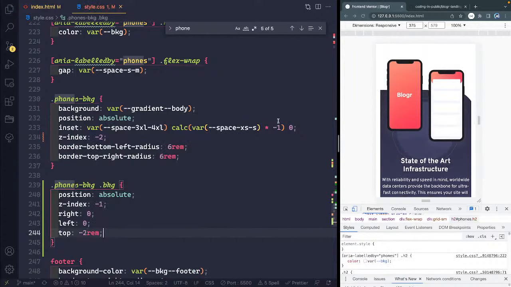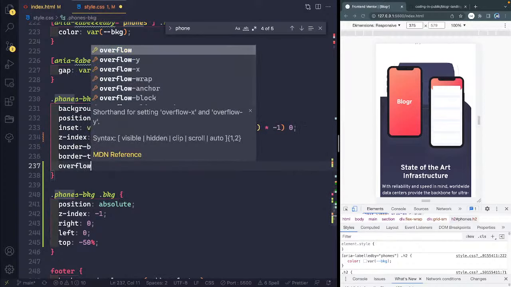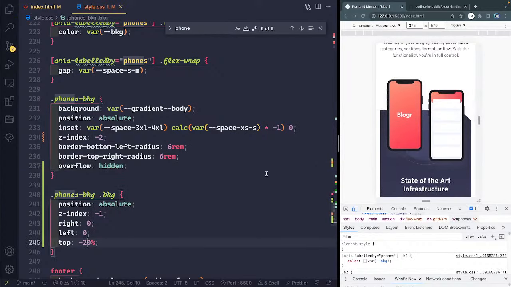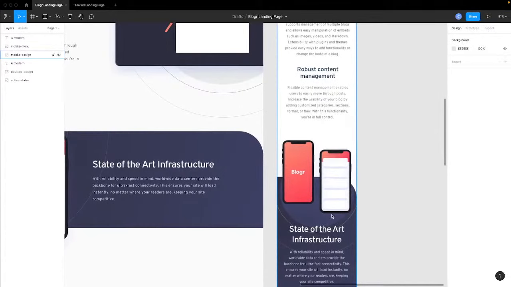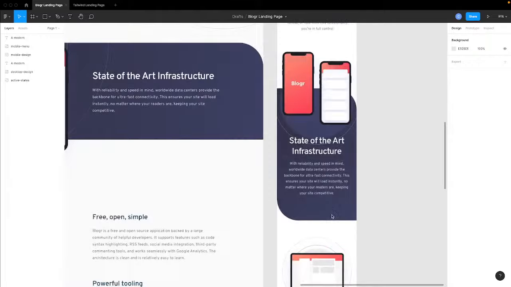Something like that. Let's see how high it was. Let's do like -50%. Nope. And it's not capping at that, huh? Oh, you know what? I don't think I have overflow hidden here. Overflow hidden. There we go. Okay, so let's do 20% maybe. We're kind of playing with magic numbers since I don't actually have the design, but that's good enough for me. Okay, the rest of that looks pretty good on mobile.